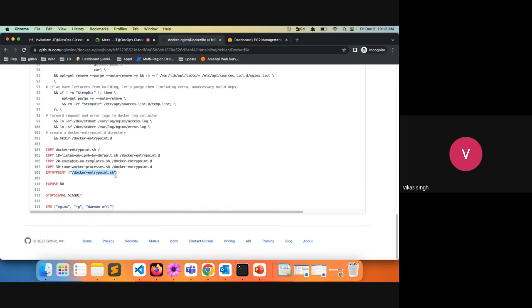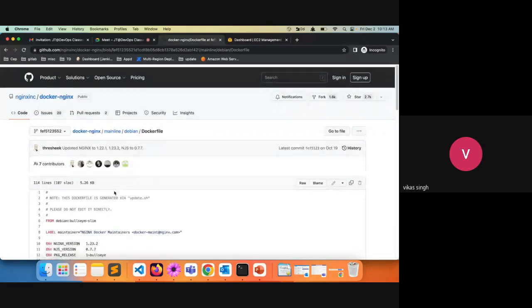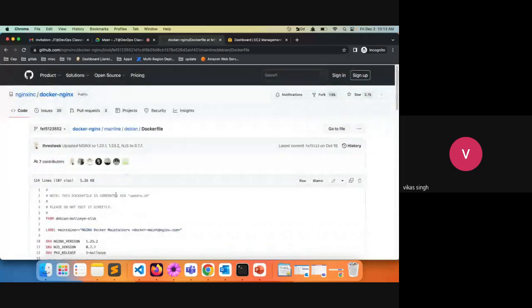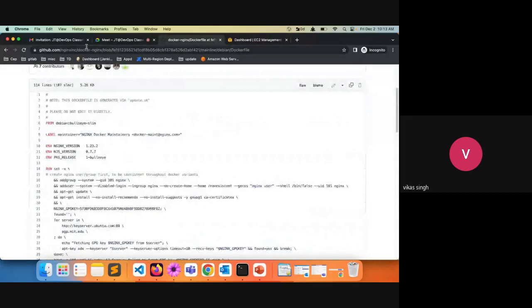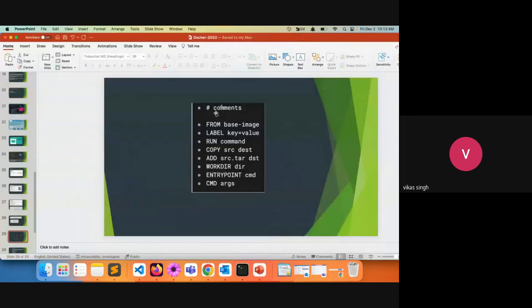If someone asks you any Docker question, there will definitely be one question on ENTRYPOINT and CMD. If you say, yeah, I create Dockerfiles, cool. So that is how we'll create them. Obviously we'll create a simple Dockerfile and try to add some commands. All right, so everybody understood the syntax of a Dockerfile, right? All these things are clear. Anybody has any doubt in any of them?